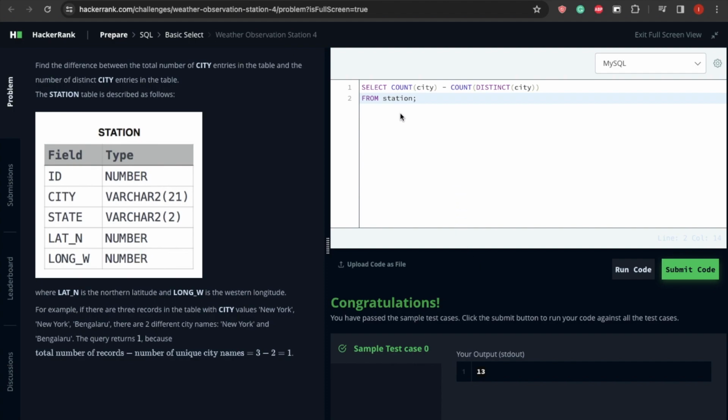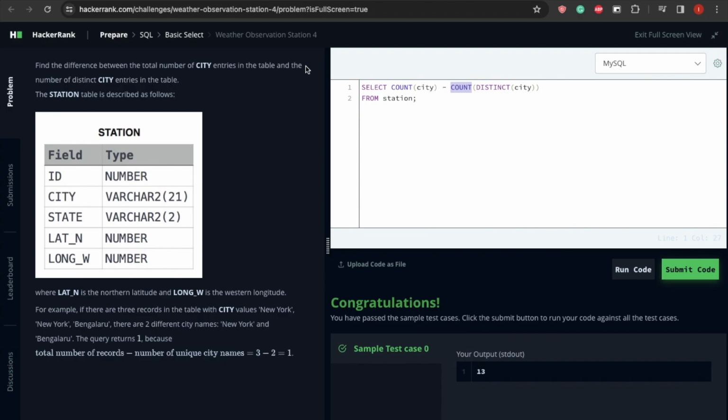So just a couple pointers here. It's the first time we bump into some of these functions. The count function will return a number, and the distinct function will return distinct rows. In this case, since city is a string, it will return the distinct rows that are in the city column, and then we can use count to get that total number for distinct, and then we're doing the arithmetic, and that's how we come up with 13.